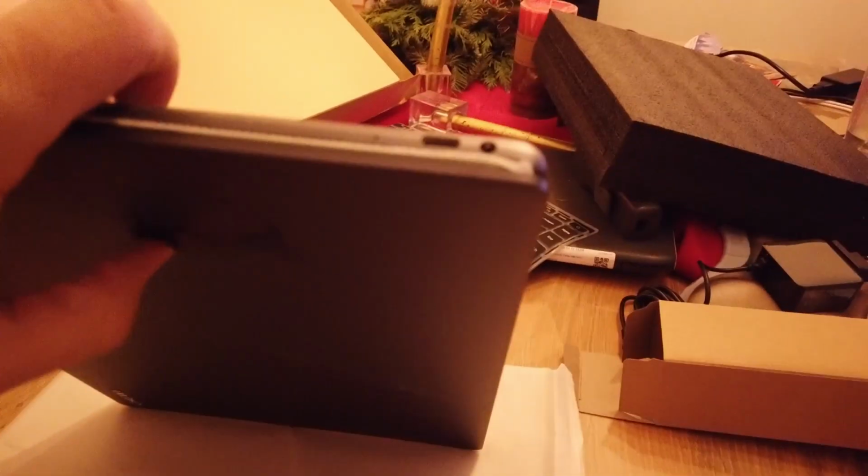Later on, we will, by the way, cut this video with this notebook. If it doesn't work, then it goes back to Amazon. And my friend was right, because when I bought it, a friend of mine said it's crap because of the processor, the Celeron. But we will see what Celerons of today can do. Sorry, it's a bit late.